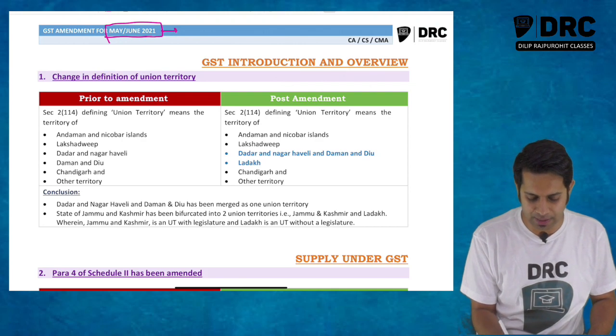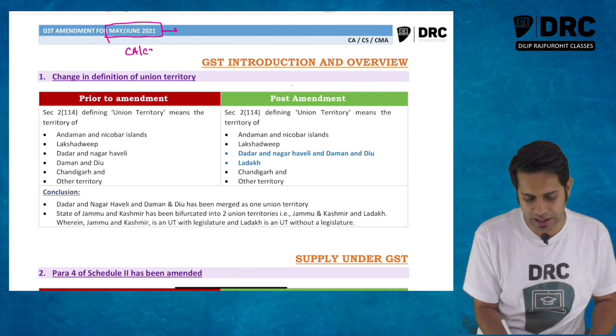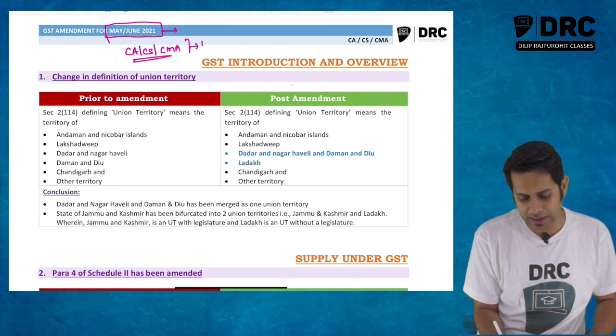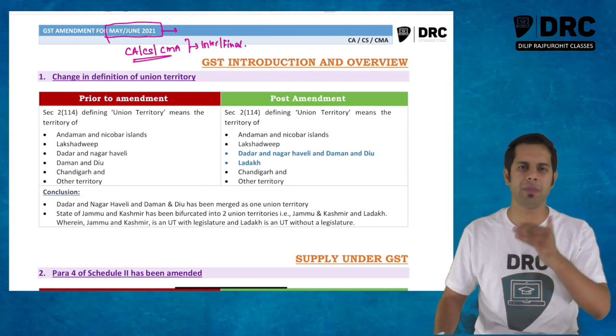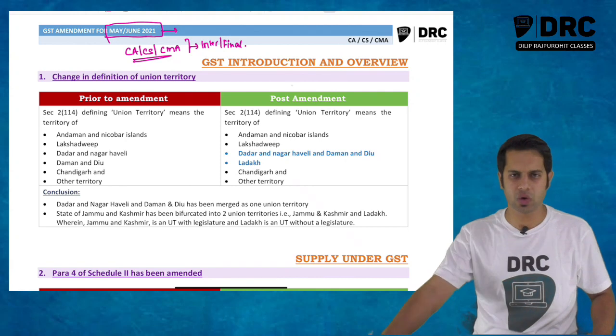Please note, it is applicable for everyone, whether you are a CA student or a CMA student, whether you are an inter or final student. For all of you, these amendments will be applicable. Obviously, there are some topics which may not be applicable to you. Please ignore those topics.